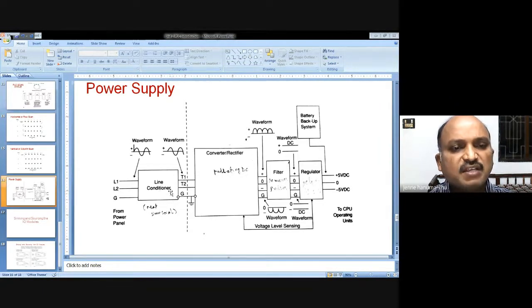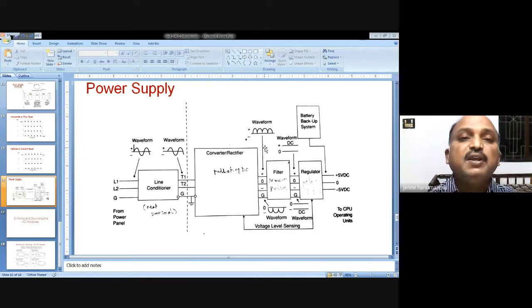You can convert with some rectifiers. It is a variable current or voltage. You can place a rectifier, or a rectifier with a filter, and filter the waveforms. Say here if you place a rectifier, you can have this type of waveform. So in the EDC subject, we have these rectifiers and filters. There should be a diode acting as a rectifier, and a capacitor acting as a filter. So with the diode and capacitor, you can have a pulsating DC.